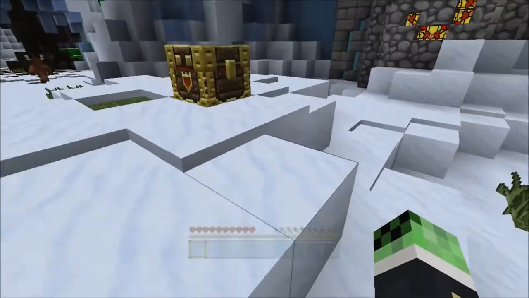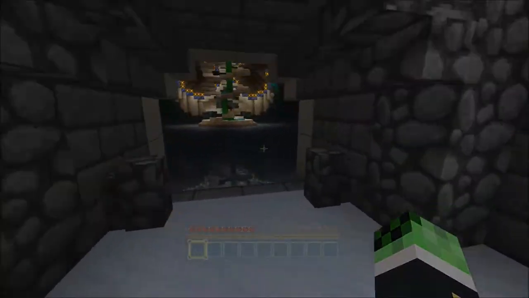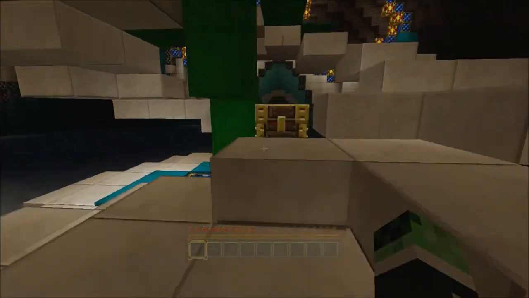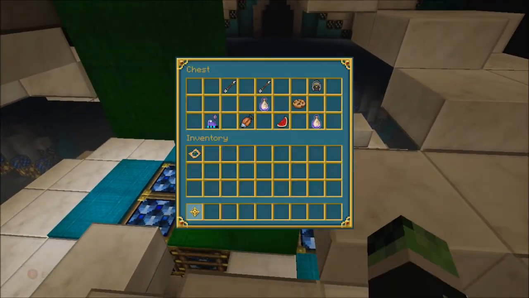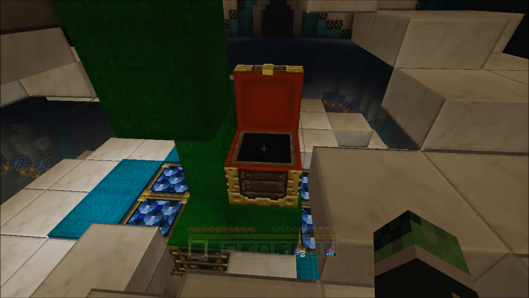But I don't think anybody actually grabbed this chest. Nope, someone grabbed that chest. So, let's go. Why wouldn't they grab that chest? So, let's go up here. Let's get this. Ooh, there we go. So, let's go and grab all of this. Come on, and then, ooh, sneaky.